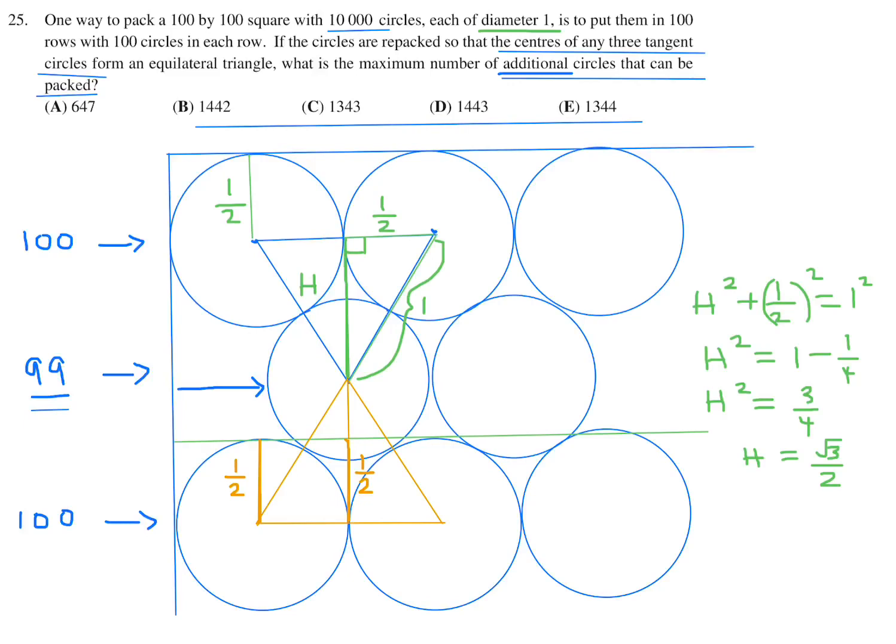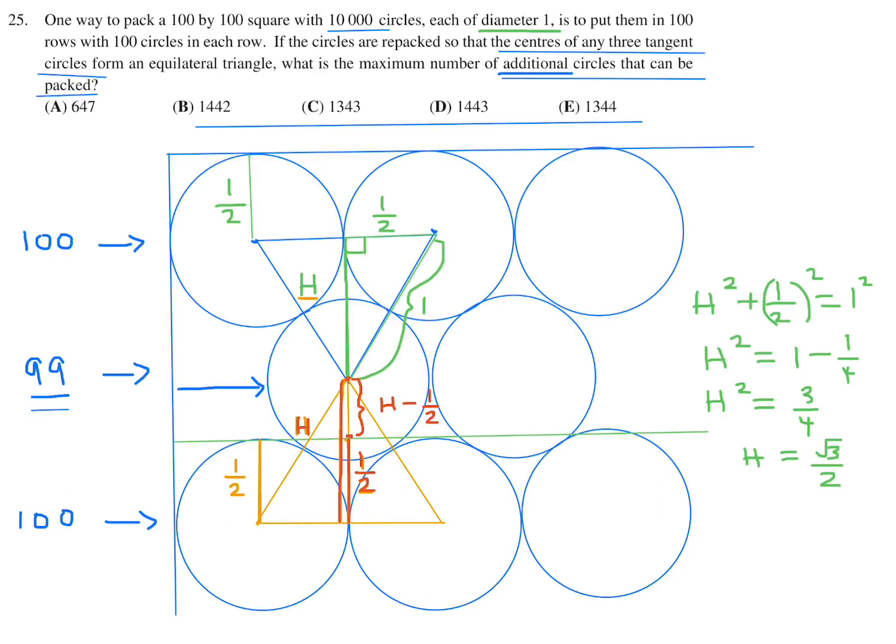And then from here to here, this whole thing, remember, is h, just like h up here, and therefore this here, from here to here, is h minus a half, right? Because from here to here is h, which is what we figured out, and from here to here is a half. So that is h minus a half.